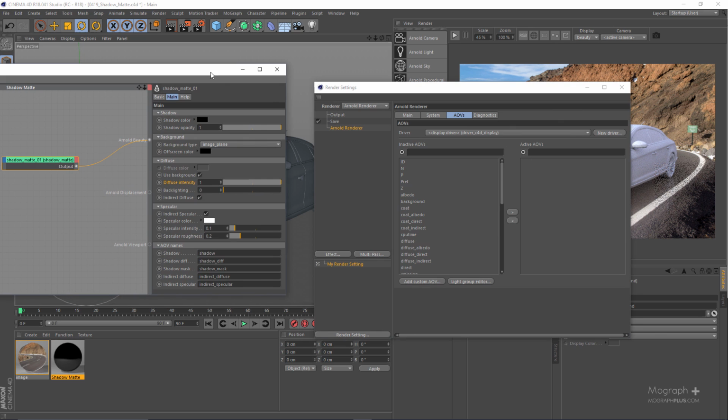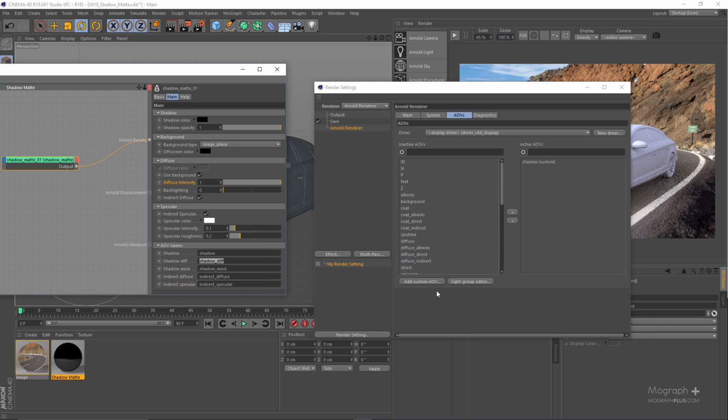At the time being, these specific shadow matte AOVs need to be added manually, and you cannot find them in this list. So what we can do is simply copy this, even though we still haven't talked about the AOVs, but later on we can talk about them. So for now, let me just copy the names of these AOVs and add them as custom AOVs. So simply click on add custom AOV, paste, okay.